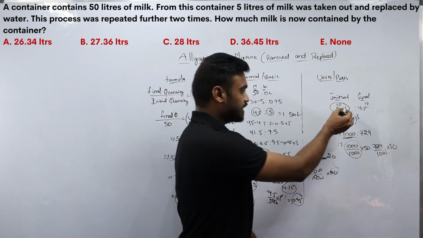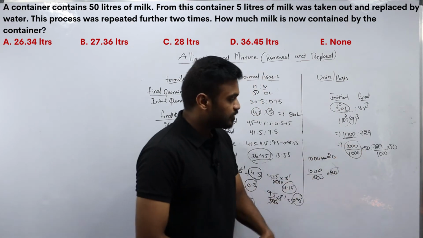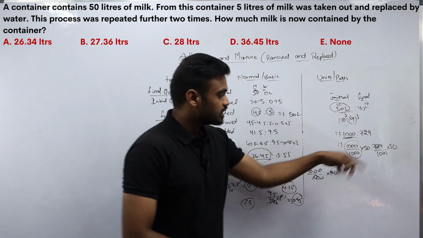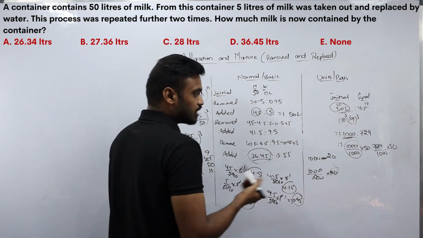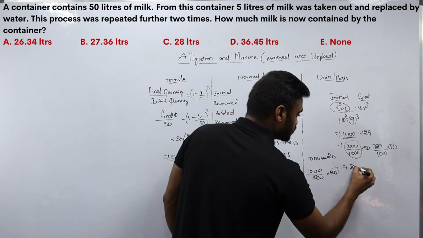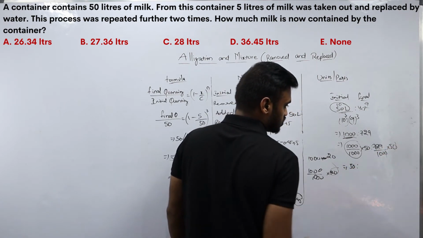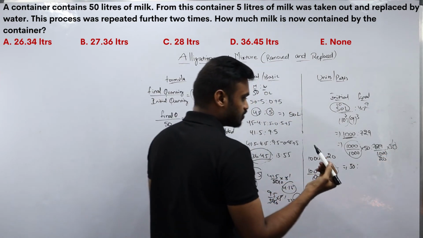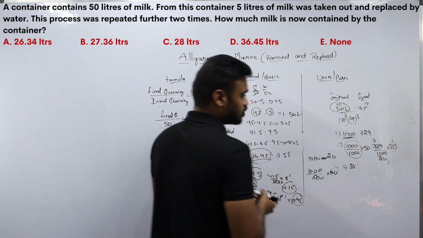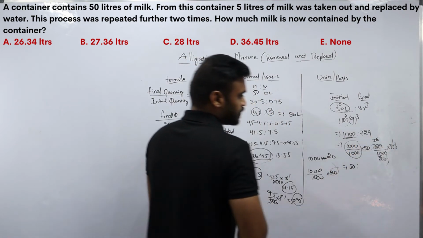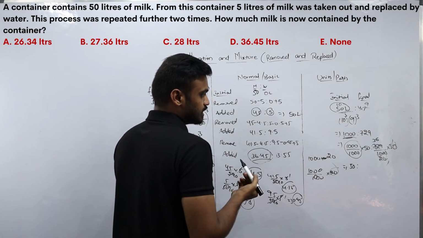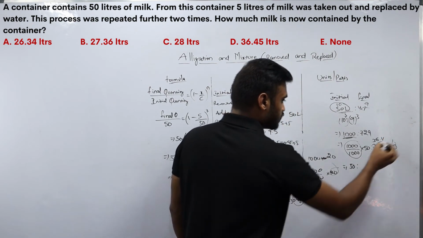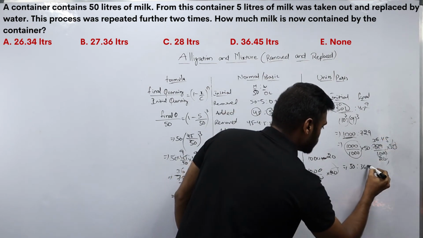Okay, see here, now I need to make 50 liters from 1000. So I am dividing 1000 with the same value, that is 1000, and multiplying with the initial mixture, that is 50. Okay, in this way we can make this 1000 as 50. Now what we will get, that is 50 is to 729 by 20, and after cancelling and multiplying we get 36.45.